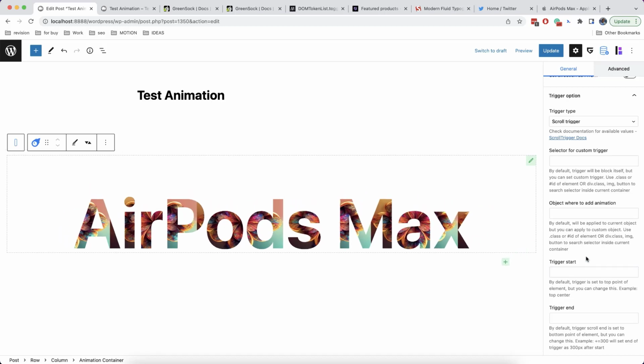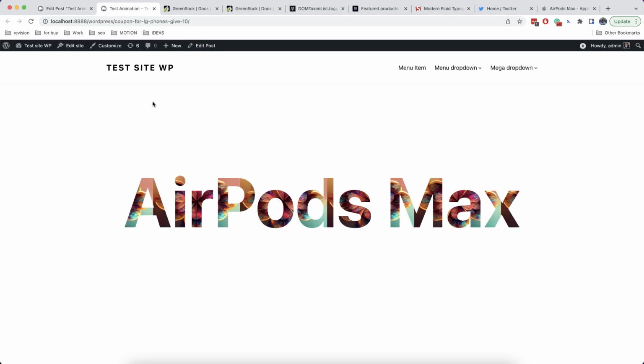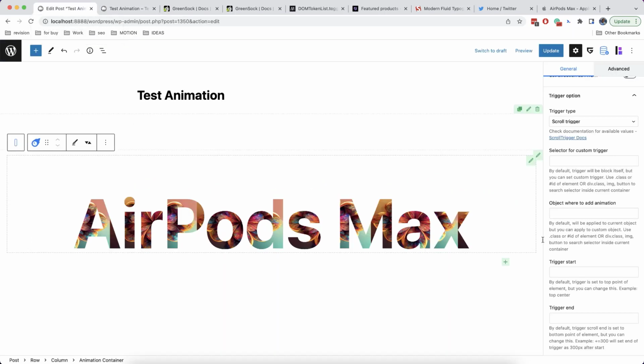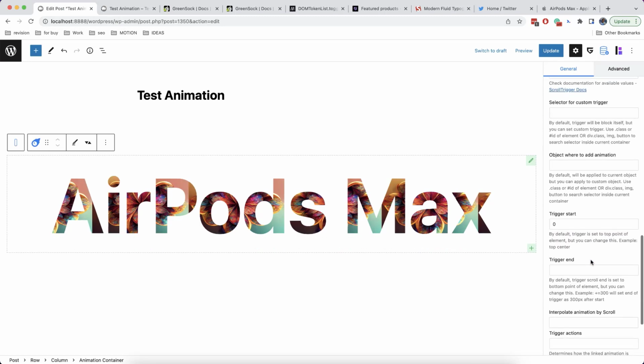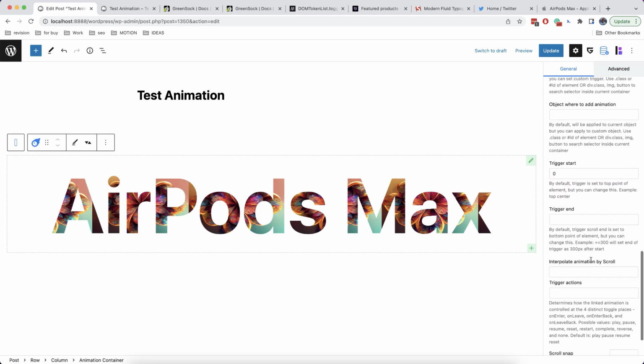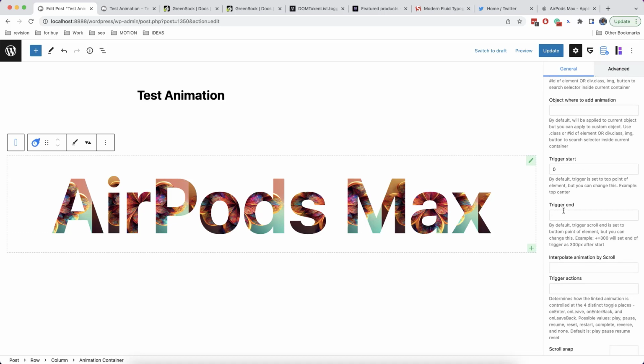Then the animation will be used once the element appears on the page. In our case, the element is appearing on the page straight away, so we will set for trigger start 0 because we want the animation to start once the user starts scrolling the page down.